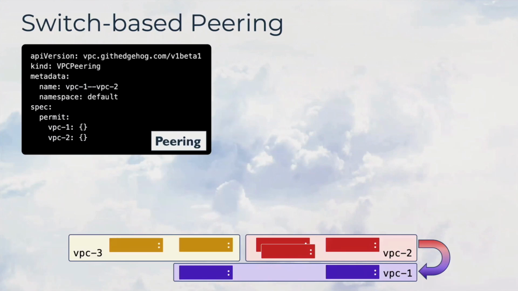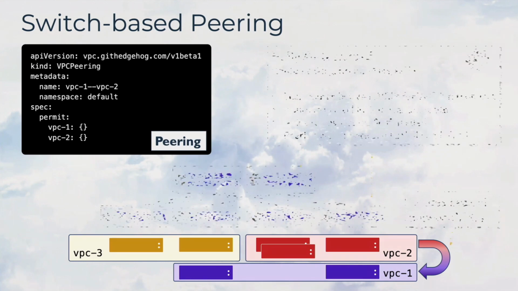Now, it's not usually useful to have a tenant that just talks to itself. You usually want to talk to something else as well. And so here you have peering. I've shown a peering object here on the left. This is a simple peering object. For time reasons, I'm not going to go into the details of the additional permit and deny rules that you can have there based on subnets.